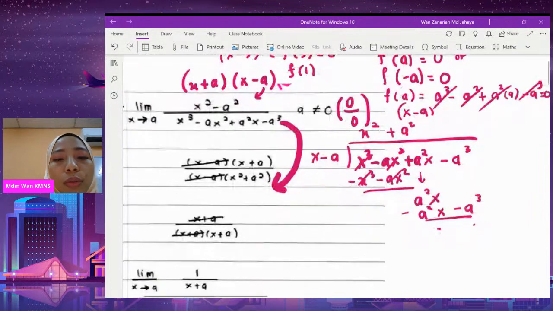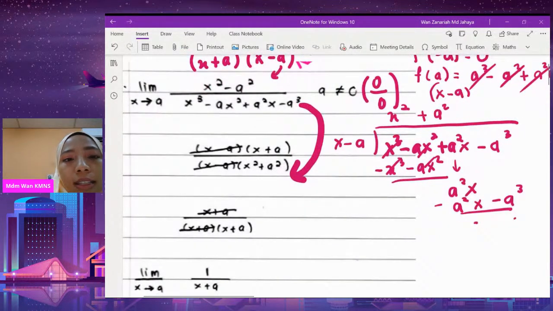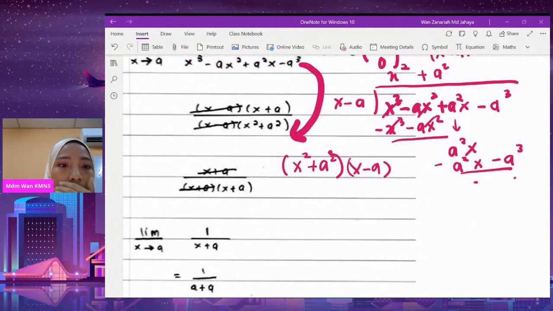Okay. So if you go straight, yes, this student gets it correct. But at least you show the long division lah. But it's okay lah. If it is correct, then it's okay. Alright, like in this case, it's correct. So you cancel out. So those are the factors, x minus a and x square plus a square. Okay, and then the student brings it to the bottom here, and then the top part and the bottom part cancel out. Okay.